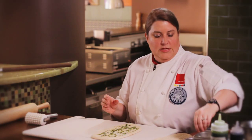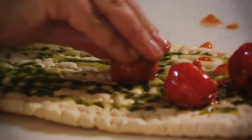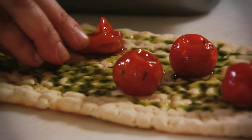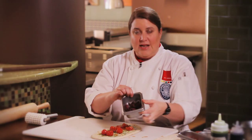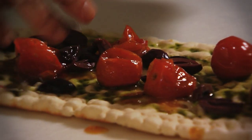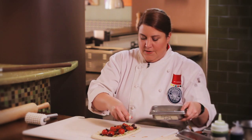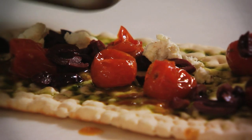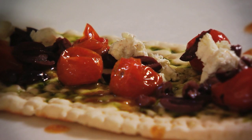Now I'm gonna top it with some roasted tomatoes. I just took cherry tomatoes, threw them on a sheet pan with some olive oil, and put them in a 400 degree oven until the skins started to burst. Just smash your tomatoes on there. These are pitted kalamata olives sliced in half — they add a nice salty factor and a lot of beautiful color. Then plain goat cheese crumbled right on top. I try to leave about a half-inch edge around the pizza so the ingredients don't tumble off while baking.